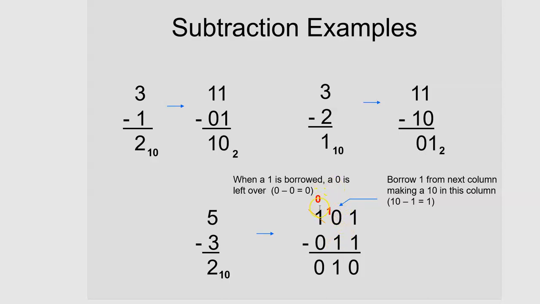So what I do is I go next door. I got to borrow 1 from this leftmost column. So I'll take 1 away from here, and that 1 changes to a 0, but it comes over here as a 1, 0. That's important that you understand that step. So when I borrow 1 from here, it comes over as not a 1, but as a 1, 0, which is a 2. So now I can go a binary 2 minus 1 gives me a 1. Then I have the 0 minus 0, which is, of course, 0. So binary 5, take away binary 3, gives me a 2 in binary, just like in base 10.